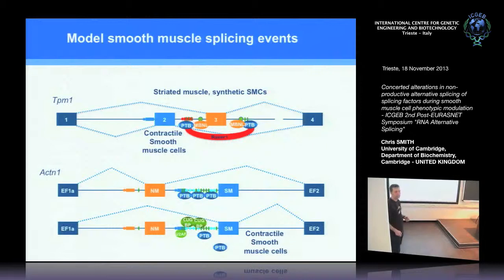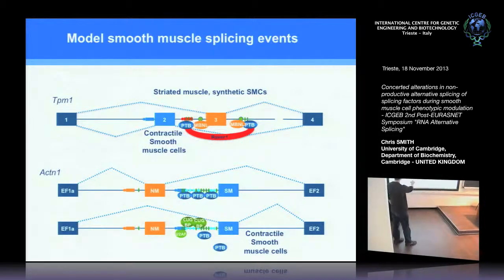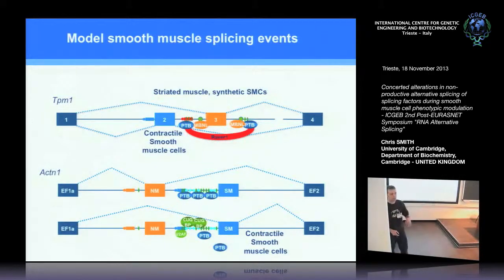These are two of the ones that we've looked at in my lab, and while we know quite a lot about the details of what happens in these particular exons, it's not clear always what the general principles of the regulated splicing program are. So for instance, there's a single example here. In the alpha-tropomyosin gene, PTB, polypyrimidine tract binding protein, is particularly active in the contractile state, where it represses the exon that's usually used as a default in other types of cell. Whereas in the actinin gene, the same protein, PTB, is active outside of contractile cells, and it keeps this smooth muscle-specific exon repressed, except for in the contractile phenotype. So which is the more typical of this splicing program?